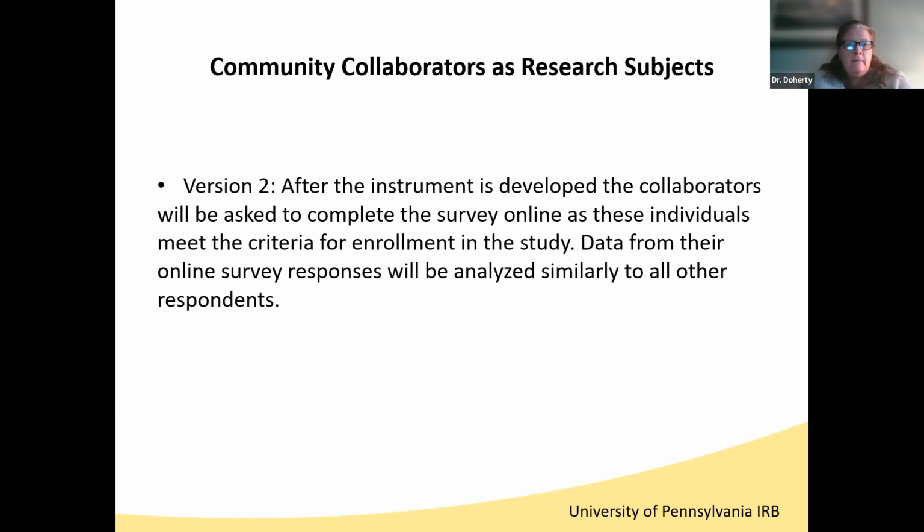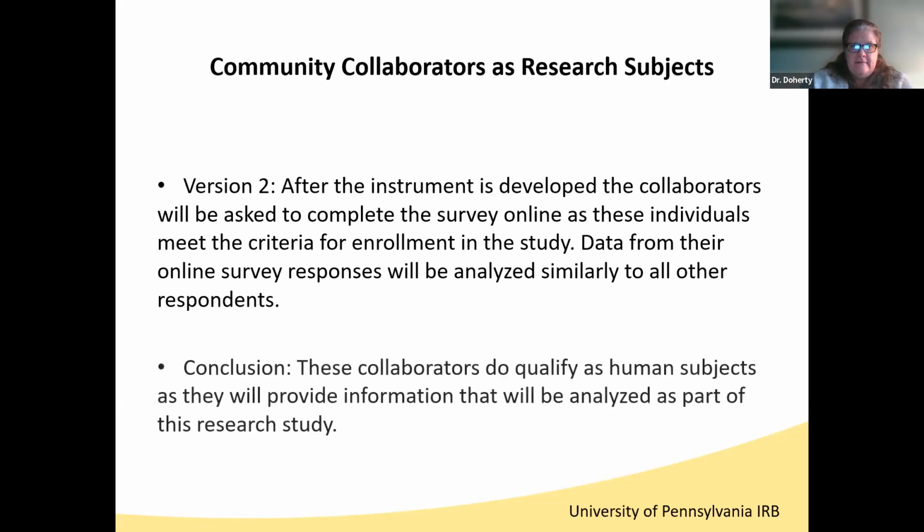In another example, after the instrument is developed, the collaborators will be asked to complete the online survey as these individuals meet the criteria for enrollment in the study. Data from their online survey responses will be analyzed similarly to all other respondents. So now the collaborators become research participants. The collaborators do qualify as human subjects because they're providing data that will be analyzed as part of the study.